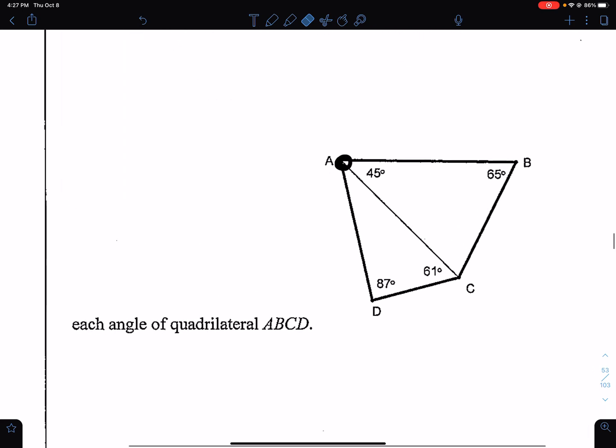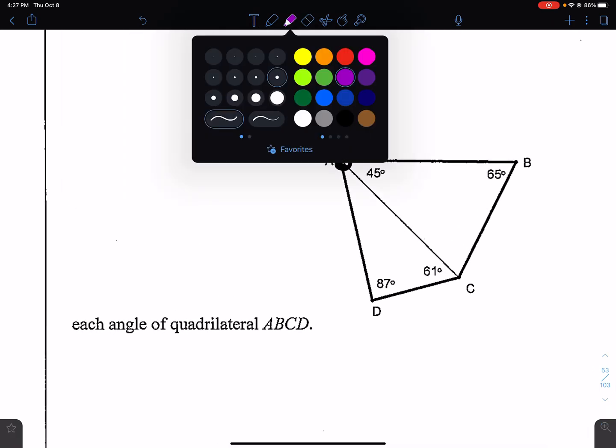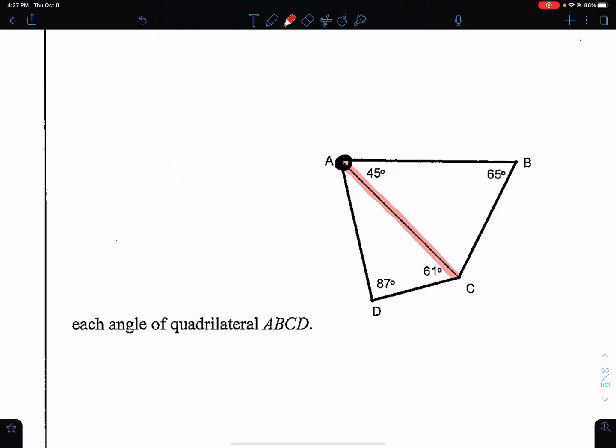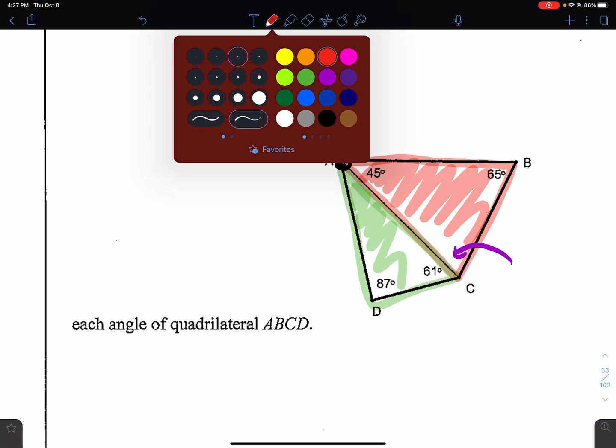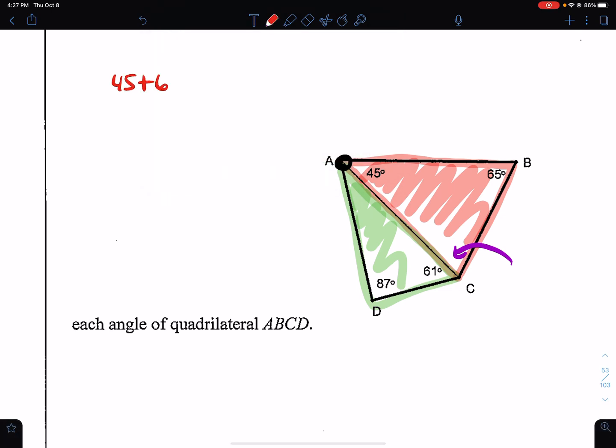I want to solve this little problem here. For instance, we know some things, like if I just go here, do you see how this polygon is made up of two triangles? This triangle here, and then this green triangle over here. So if I was going to ask you, what is this little angle here? Well, we can figure that out, because in this red triangle, we know that 45 degrees plus the 65 degrees plus that missing piece, I'm just going to put a question mark there for a moment, has to add up to 180. So if we're using our calculator, when we add these together, we get 110 plus that unknown angle is 180. So that little unknown part must be 70.